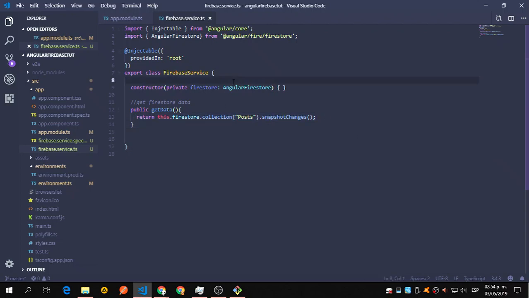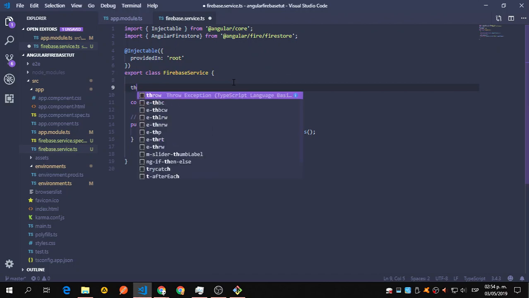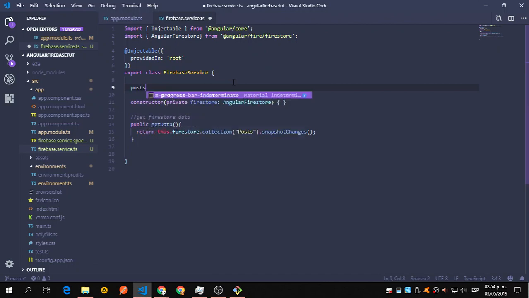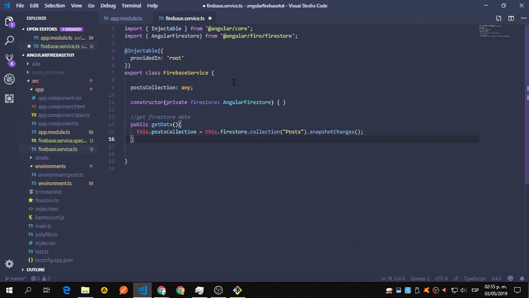So this is going to return this. You can also do, if I'm not mistaken, let's say post collection. It's going to be any right now, and instead of doing return, this.postCollection is going to be equal to this Firestore collection, and we're going to return here this.postCollection.